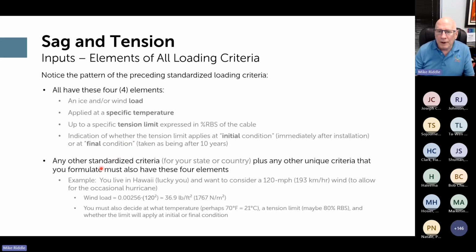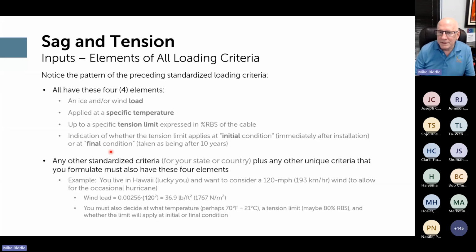Now, if you come up with your own criteria, you would also have to have these 4 elements. Likewise, if your state or your country or province or whatever has some standardized criteria, I am sure that they have these same 4 elements to them.